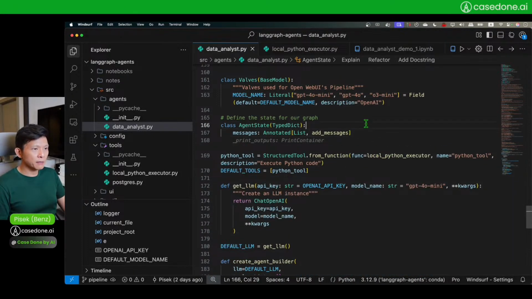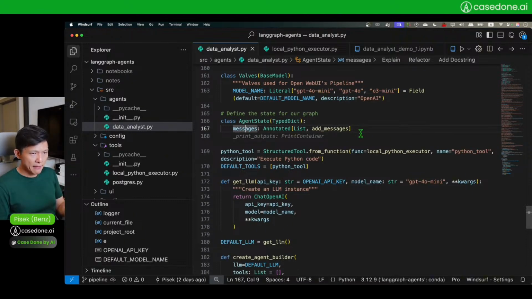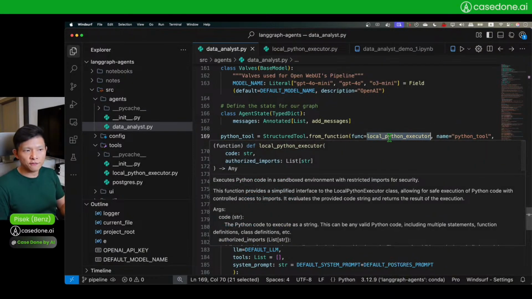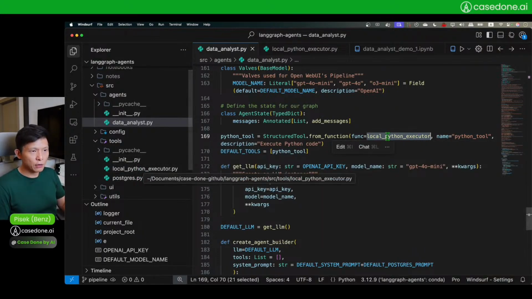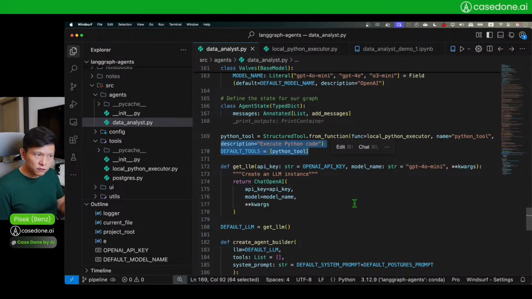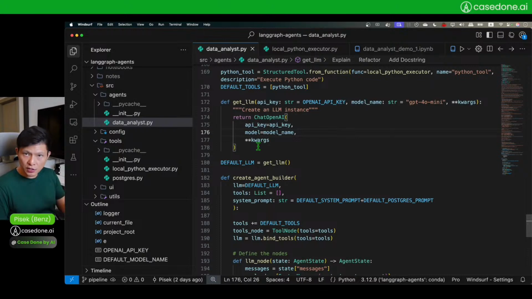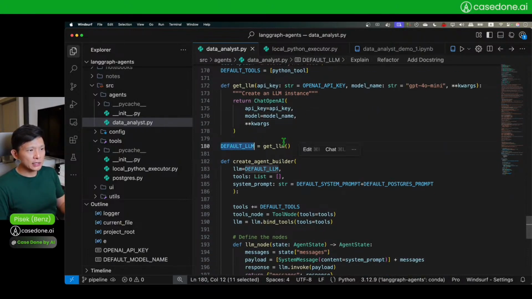But pretty much in LangGraph, if you want to enable memory for your agent, you need to define a state. And this is my state. It's a very simple state. It only has messages, and it's going to be a list of messages that matters here. This line is going to define a Python tool for my agent. Recall that I'm going to use this function imported from this file over here. Now, this is going to prepare a tool for my agents. This function is going to help me create a client to talk to ChatGPT, the OpenAI server. So this is going to act as my LLM, large language model. The default is going to be a client with this API key, and the model is going to be GPT-4o Mini as a default.